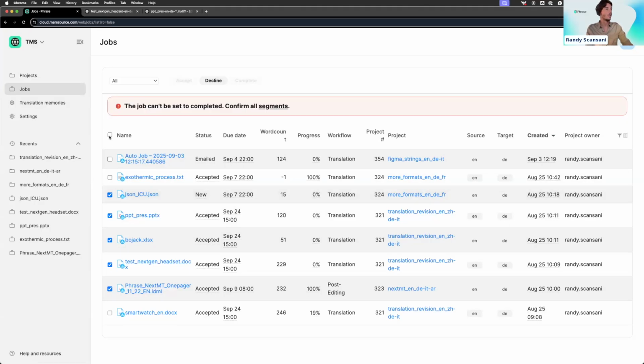But anyways, yes, it doesn't depend on the languages. You can perform batch operations on your jobs. Yeah, it's great also to see that Phrase doesn't let you deliver a job that has not been done yet. So you have these checks there for you.